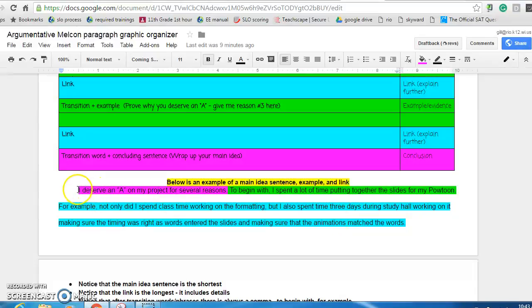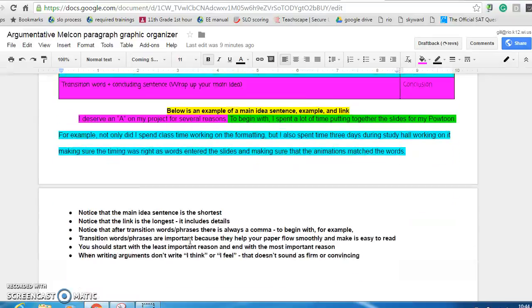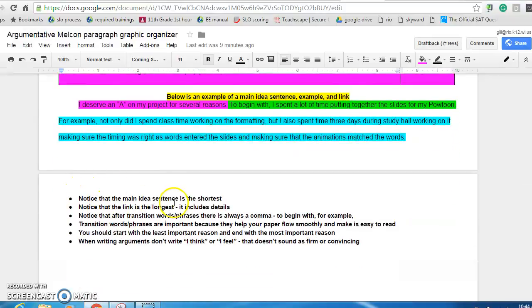So I'm just a visual person, and color coding this helps me, but in the end, when you're done, you wouldn't want it color coded. You might just do this as you write and then take it away, and you might not do that at all. It's really up to you how you do this. But here are the things that you notice, which I just explained.